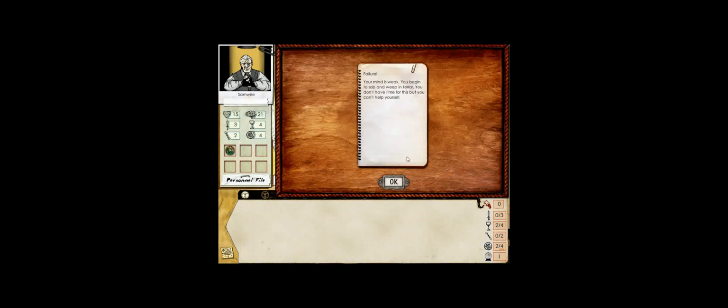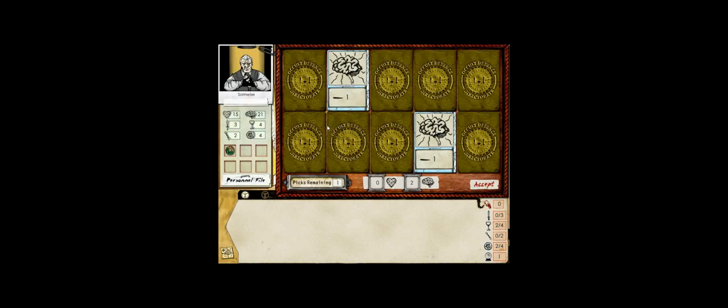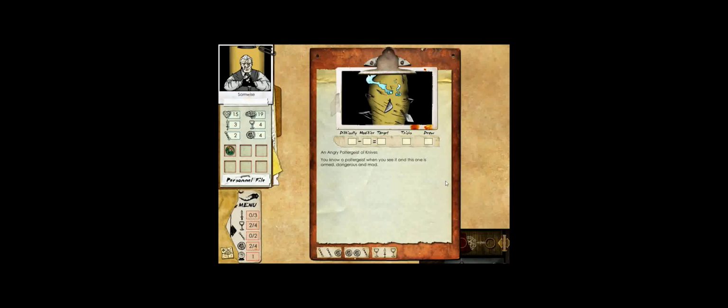You begin to sob and weep in terror. You don't have time for this, but you can't help yourself. You know a poltergeist when you see it, and this one's armed, dangerous, and mad.